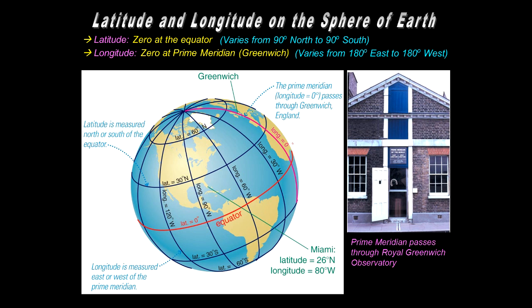Well, on the prime meridian, we have the meridian itself passing through the Royal Greenwich Observatory. So here it is, and there's the prime meridian. And I've heard the allegations that if you have one foot on this side and one foot on this side of the prime meridian, every now and then, at the right season and the right relative distance from the center of the galaxy, you get swept up into an alternate dimension and you vanish from existence. So be careful if you ever visit that observatory.